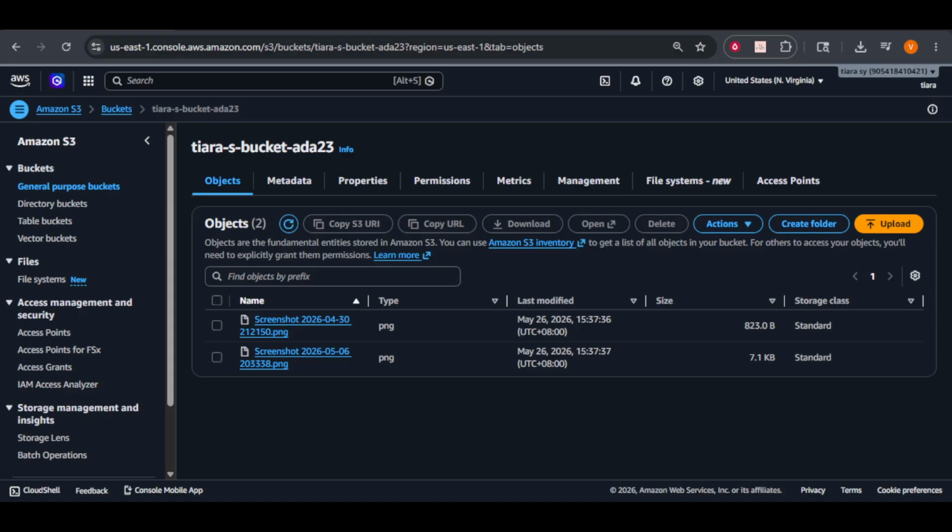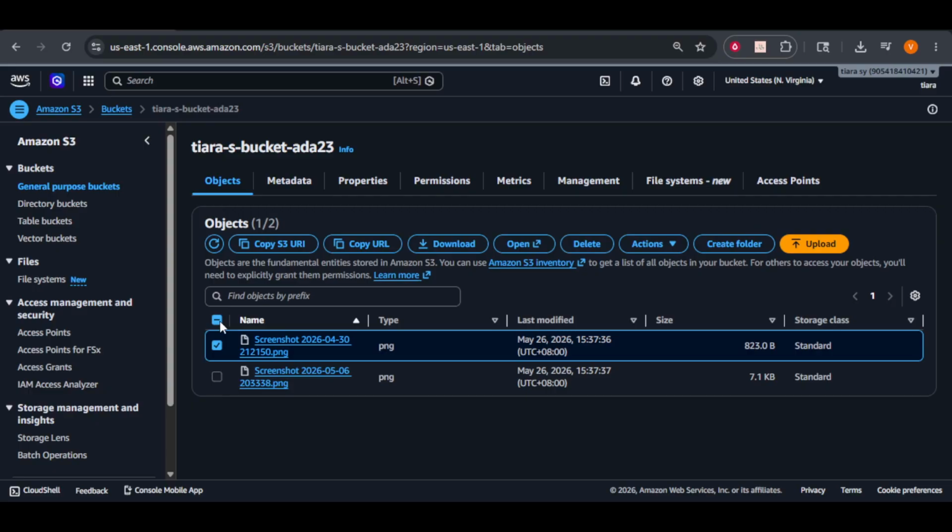When you spot the file you want, check the box directly to the left of the file name. This indicates that this is the file you're interested in downloading. It's always a good idea to double-check you've selected the right file, especially if there are multiple files with similar names. Now, direct your attention to the upper action bar menu options.